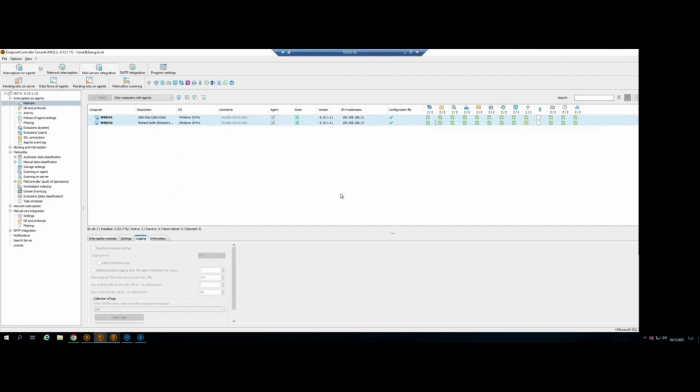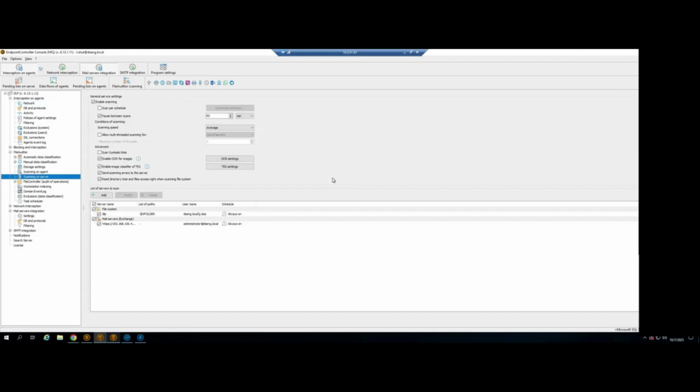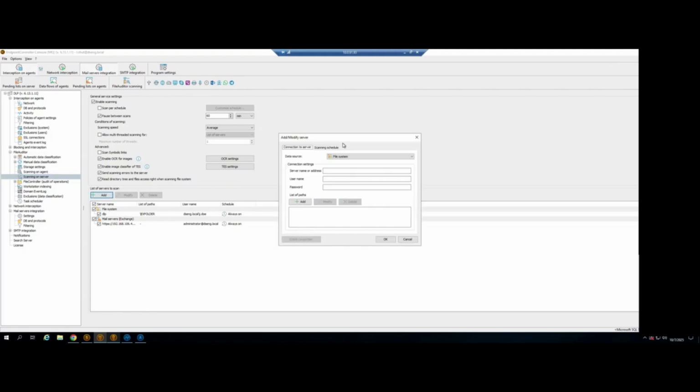Here, in exactly the same console, we set also file auditor. Aya has already shown you a couple of examples how to set policies. I would like to show another one because she mostly described agent interception, but a file auditor can classify documents not only based on agent, but also via local network. In this case, we can add some object that we would like to scan, and usually it's file systems, file servers, in case if we are not able to install agent there or don't want to, or there can be some other objects, some other servers.